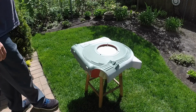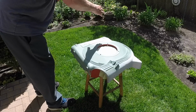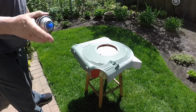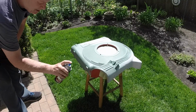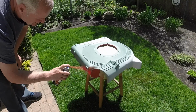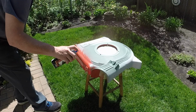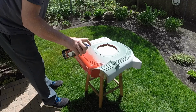All right, I'm going to put this crinkle paint on. I got to do one coat this way, one coat this way, one coat that way, maybe one coat that way, and then we'll maybe put it in the oven at 200 degrees, it states. It says to put them on heavy, so that's what we're going to do. It said to wait 5 minutes between each coat.